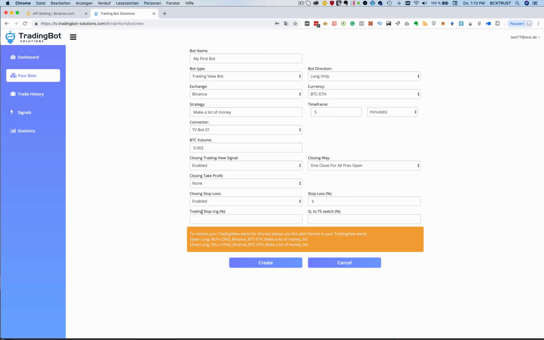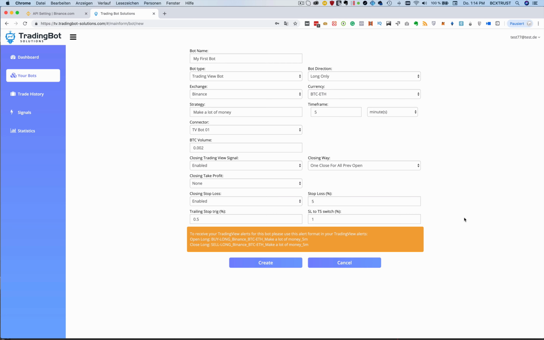And then we have the trailing stop loss trigger. The trailing stop loss trigger will help you to make the most of the profits. If you set something here, I often do it like this: if the asset goes up 1%, the trigger will be triggered, or you can also put it like 0.5%, and the trigger will get active.